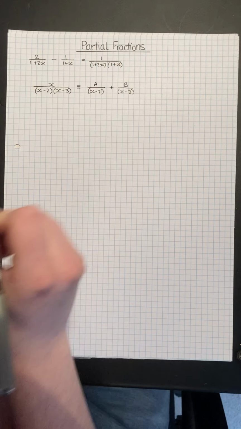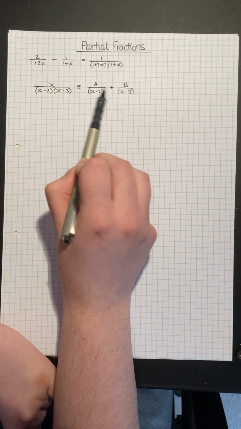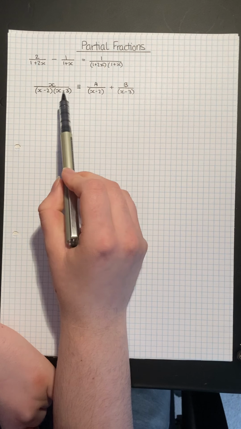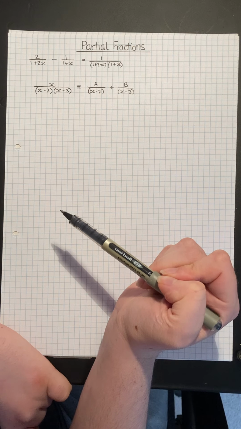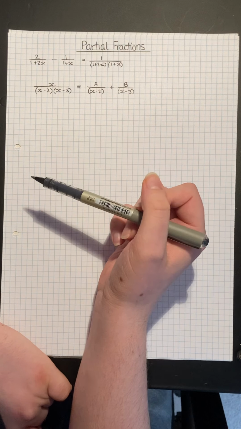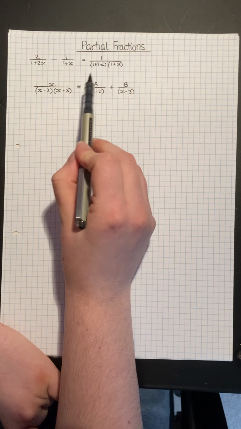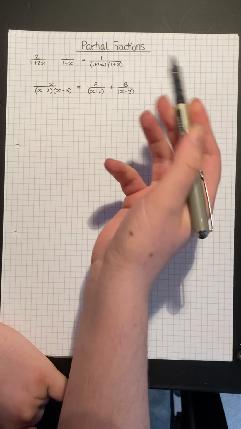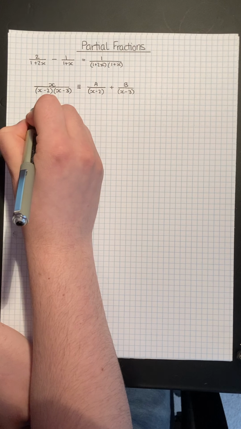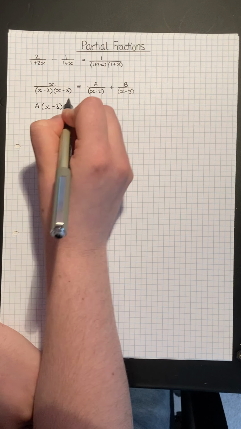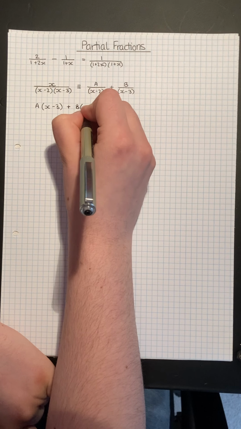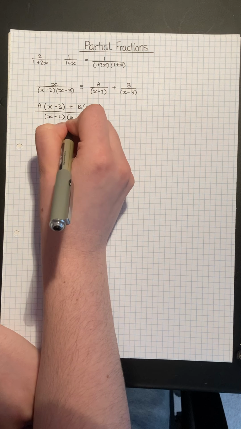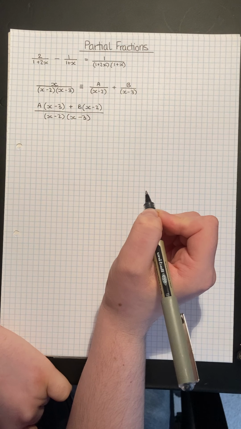And now this is actually an identity. So for any value of x, so long as we have the right numbers for a and b, this fraction can be rewritten as the sum of these two fractions. So what we need to do is kind of work backwards. So if we were going to put this back into a single fraction, what would we do? Well, we would multiply the denominators by the opposite numerators. So we would end up with a(x minus 3) plus b(x minus 2), and that would give us something that was over (x minus 2)(x minus 3), when we added those up.